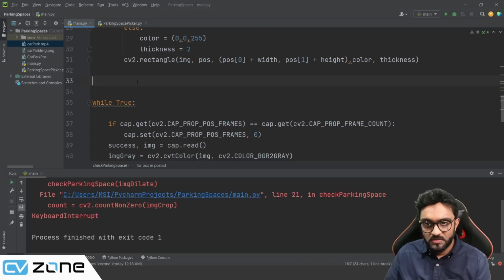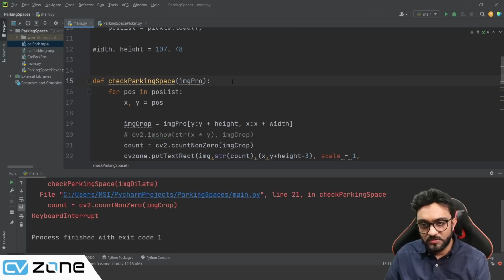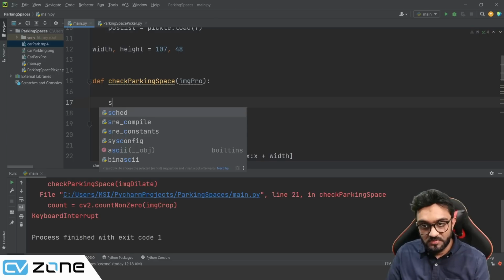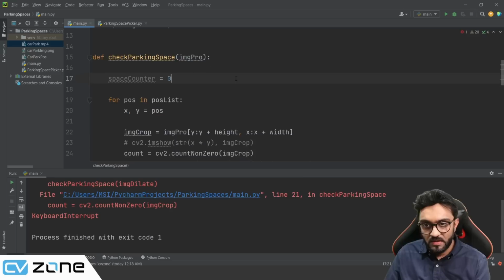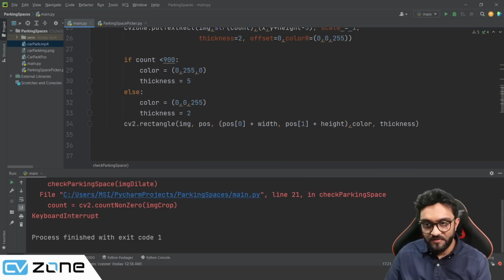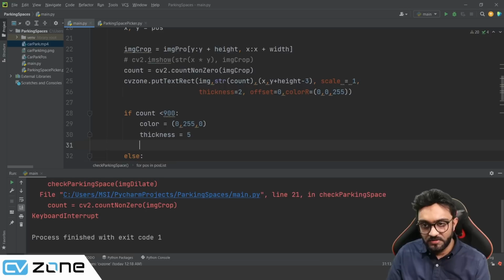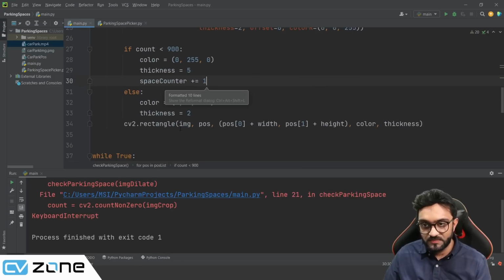Every time it counts, we are going to add to our space counter. Space counter equals 0 in the beginning, and every time it is less than 900, we will say space counter plus equals 1. And at the end of the day, we are going to display it.